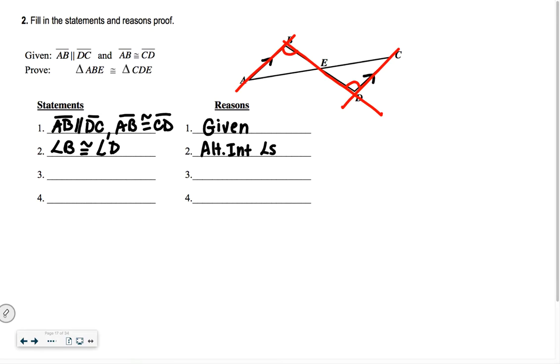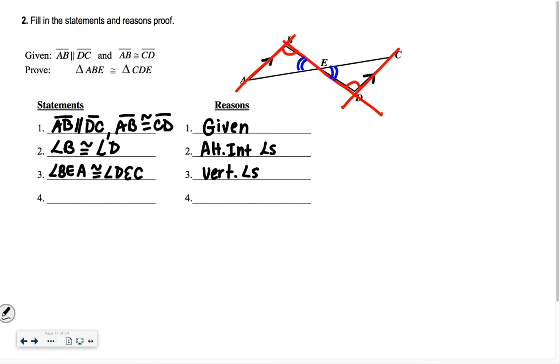Okay. And then we say, oh, well, those angles in the middle, these angles right here are the same. So let's write it out with a few more letters. I can't just say angle E is equal to angle E. Do you guys agree? Different angles there. So I'm going to say angle BEA is congruent to angle DEC. And that was by vertical angles, right?